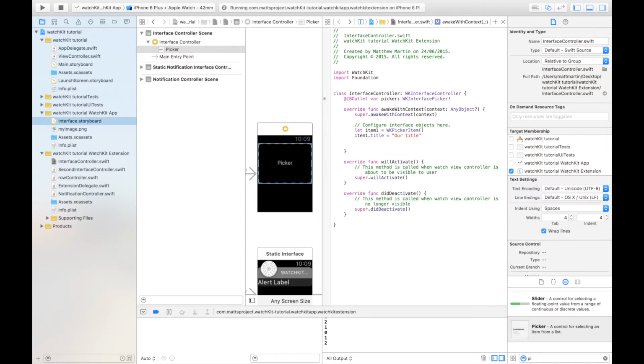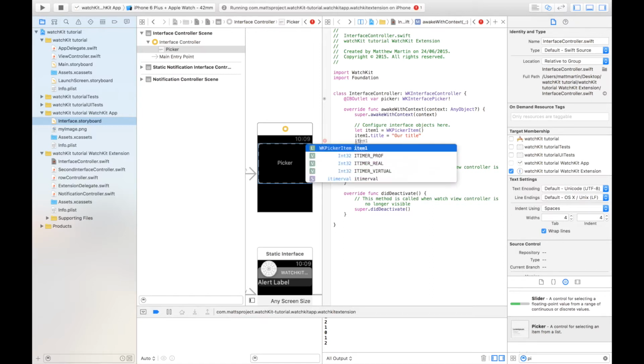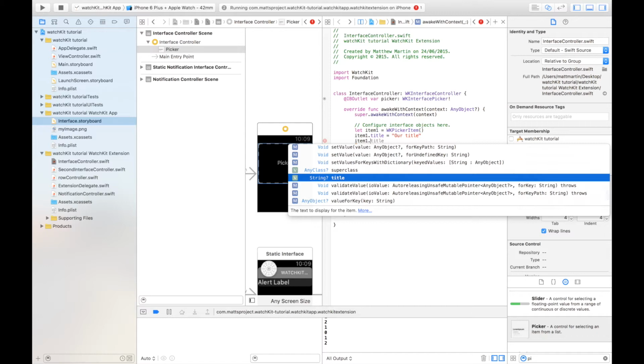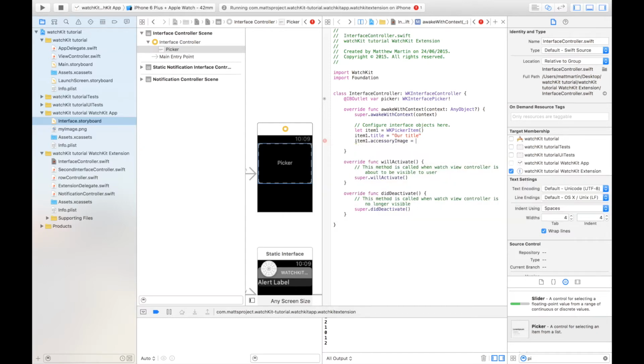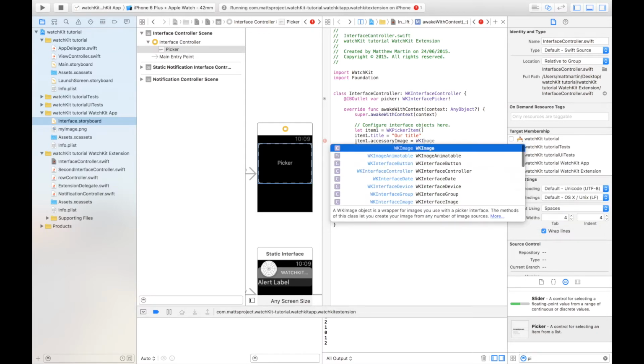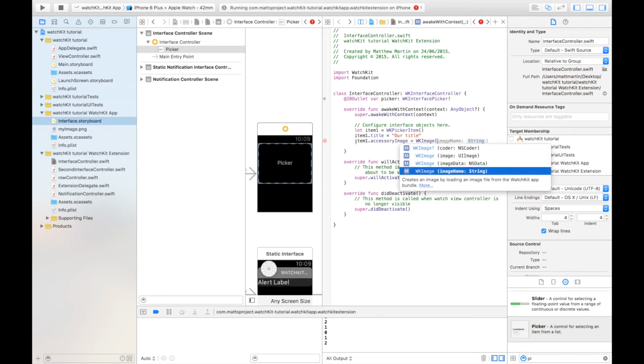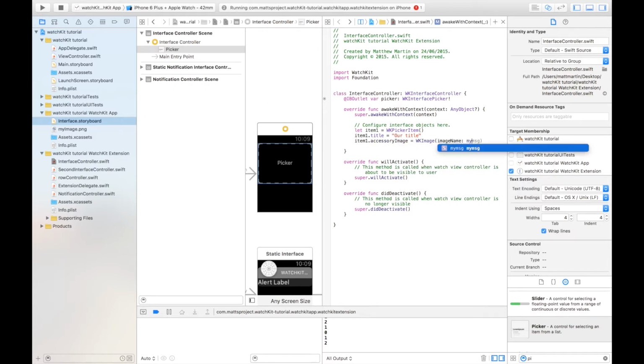And in this video, we're going to be talking about accessory images. So item1.accessoryImage, it's a WKImage, and we are going to use an image name, and we're going to use this myimage.png. And that will set it all up.